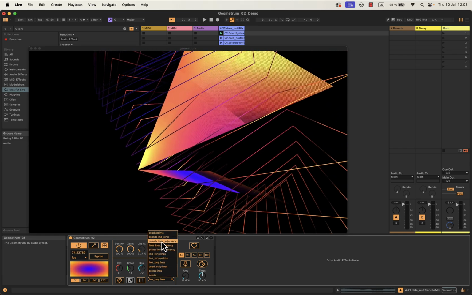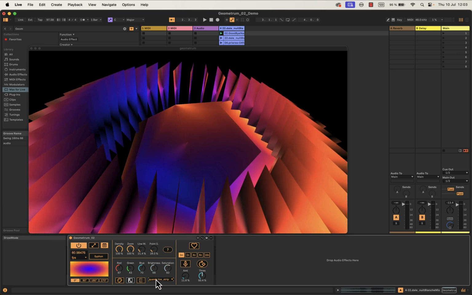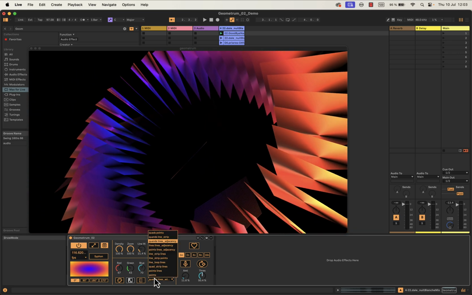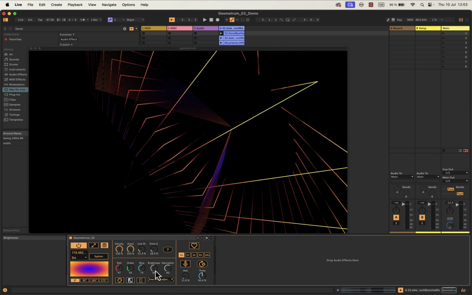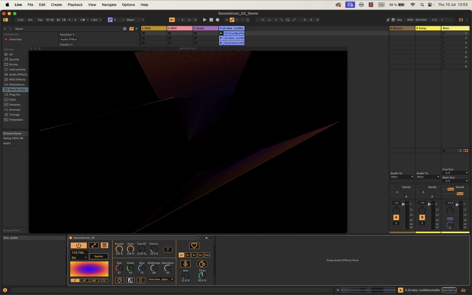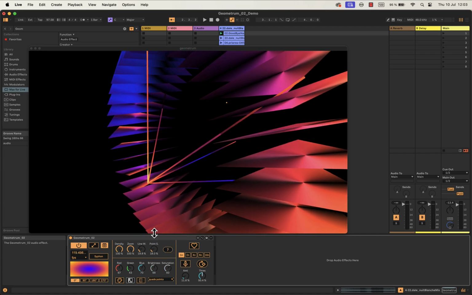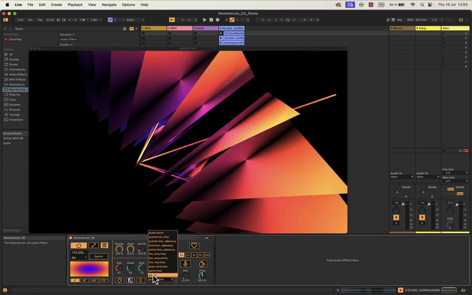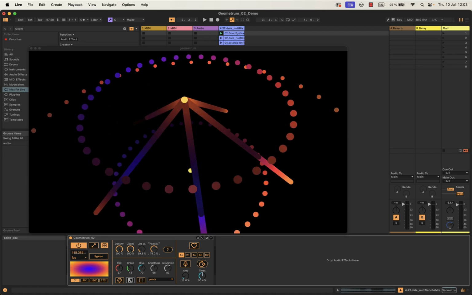When you choose a mode with lines or points, the size dials will become active, and then you can increase the line width or the point size. Here I am increasing the line width, and let's try changing the point size. For example, in this mode, which is points only, and there you go.